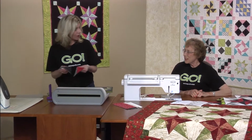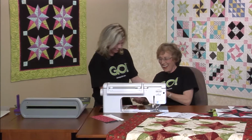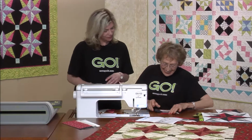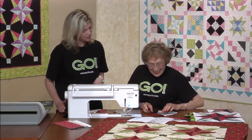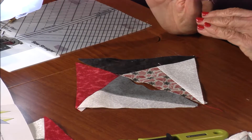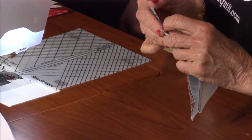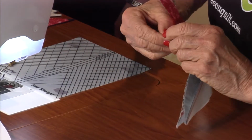Oh, you can leave them there. Put it back. Sorry. No, you know why I like to leave that connecting thread? It's just like a pin. You said that. Yeah, it was like a pin. But look, it doesn't matter. We can still lock it together.